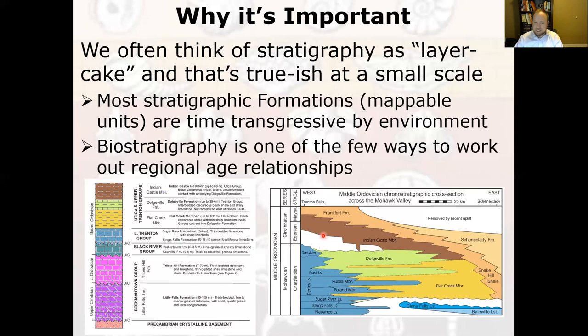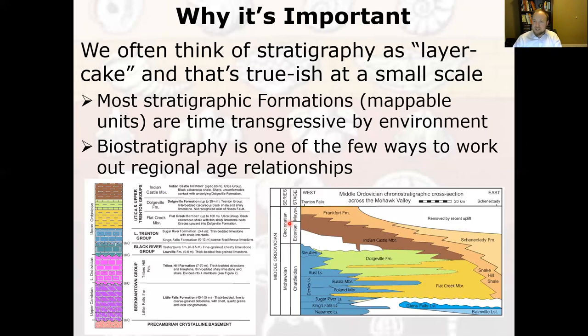So it's relatively complicated. One thing that you can see is that there can actually be this intertonguing, where you're building the carbonate ramp, building the carbonate ramp, building the carbonate ramp, and you get a pulse of clastics in, and then it goes away. The carbonates start building again, another pulse of clastics. Carbonates start building again, another pulse of clastics. Carbonates build a little bit, a bigger pulse of clastics. This is kind of like you're seeing episodically that the orogen is building, the clastic wedge is building outwards from the east, and there is more and more influence of the clastics until it eventually buries the carbonate ramp entirely.